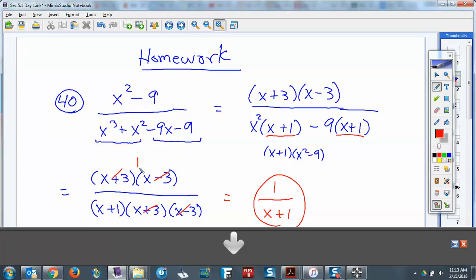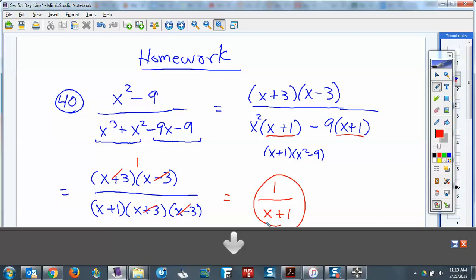Now remember, when everything cancels out of the top, you have to put a 1 there. Okay, and then you have 1 over x plus 1. So that thing reduces down. Now, why is that important in calculus? Because if we want to do some calculus to this, it would be very, very difficult. But doing the calculus to this would be much, much easier. So being able to reduce that down to that is a big advantage in certain calculus situations. Okay? So we want to be able to do that.